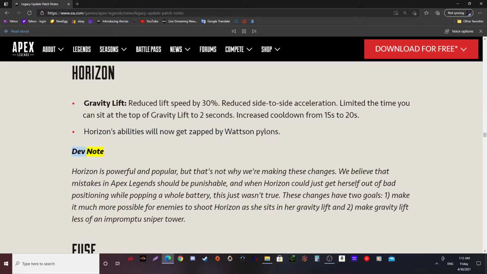Dev note: Horizon is powerful and popular, but that's not why we're making these changes. We believe that mistakes in Apex Legends should be punishable, and when Horizon could just get herself out of bad positioning while popping a whole battery, this just wasn't true. These changes have 2 goals: 1, make it much more possible for enemies to shoot Horizon as she sits in her gravity lift, and 2, make gravity lift less of an impromptu sniper tower.